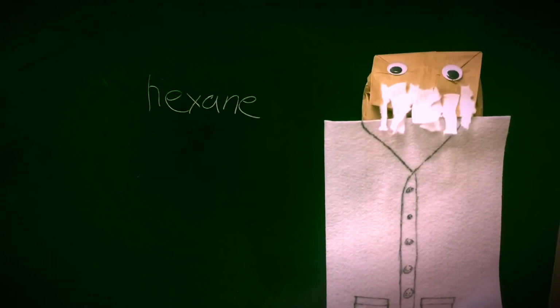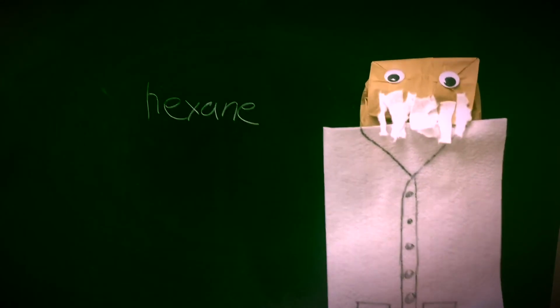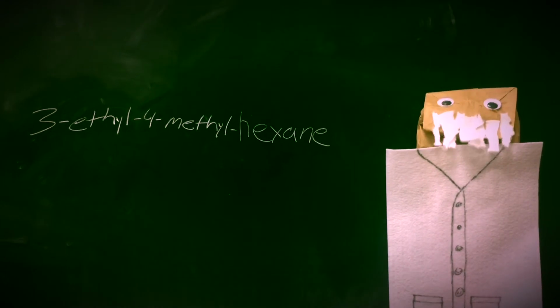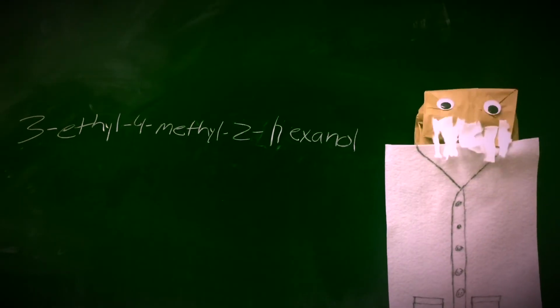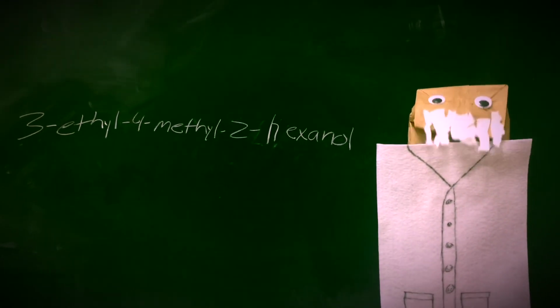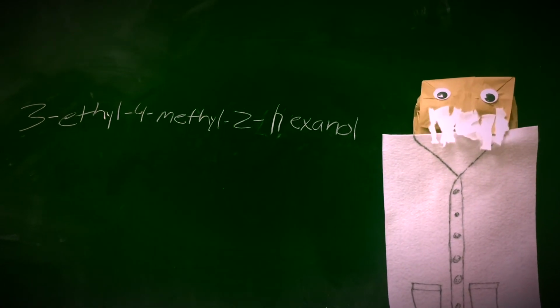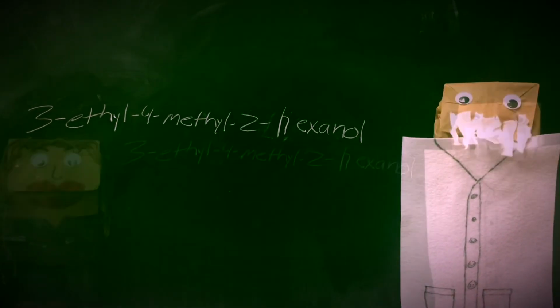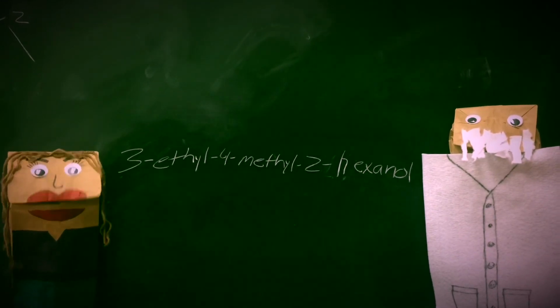The C6 chain is known as hexane and thus will act as the base of the name. We then add the other prefixes, which are ethyl and methyl in alphabetical order. Then we take the E off of hexane and add the OL or ol suffix to give hexanol. Thus the compound is known as 3-ethyl, 4-methyl, 2-hexanol. But how does this apply to our original chemical?